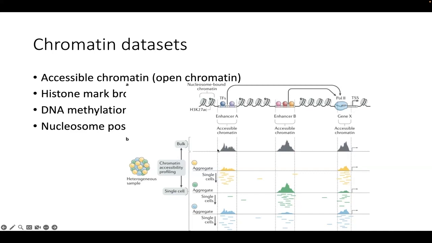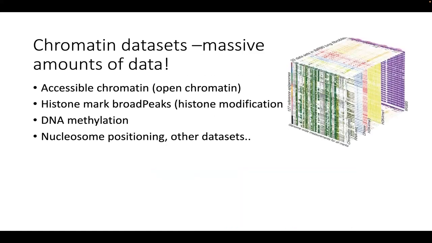So regulatory elements need to have transcription factors and other proteins bind to them. And when they bind, they need to bind accessible chromatin. That accessible chromatin is a sine qua non. It's a proxy for every single kind of regulatory element. If it's an insulator, it will be accessible. If it's an enhancer, it will be accessible. Every single kind of regulatory element has to be accessible if it's bound by transcription factors.